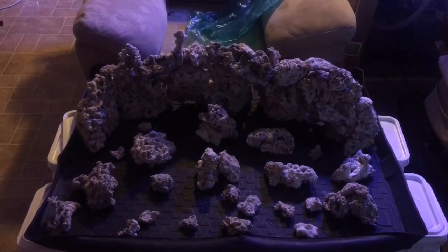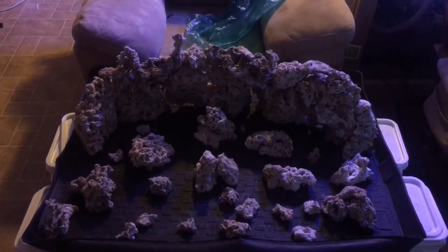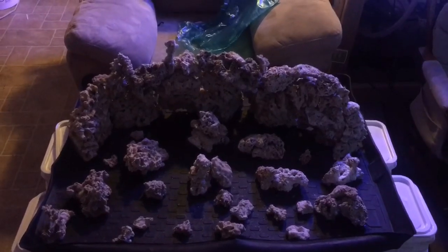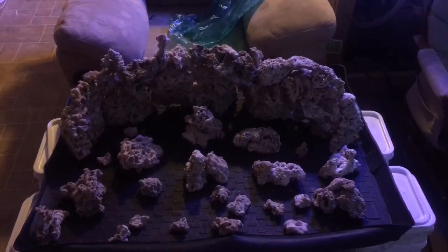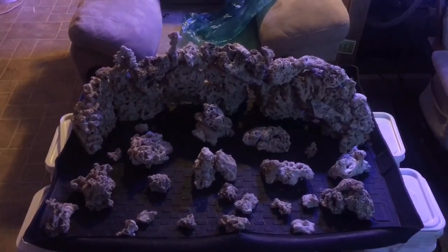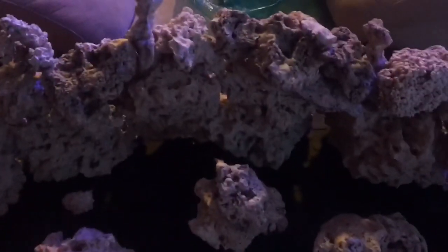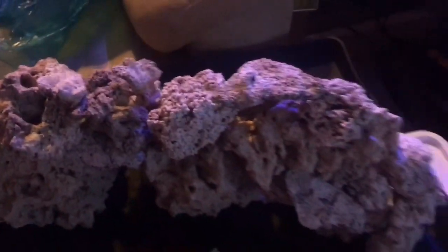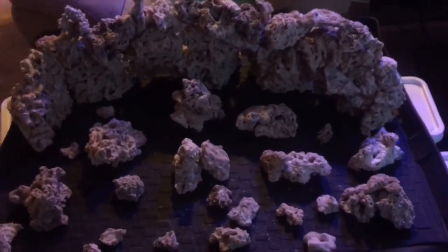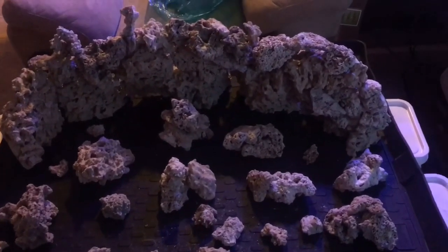So this is kind of what I've been coming up with. I'm going to obviously let that sit for a while and look at it, make some changes before I finalize anything. If I do glue stuff down right now, it's pretty stable. Everything I got on here I matched up pretty good. There's a couple of loose parts that won't take that much to cement into place. So this is what I got so far.